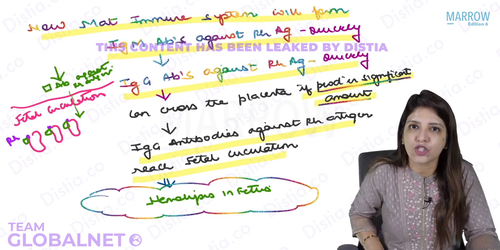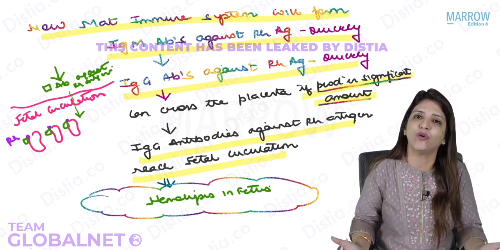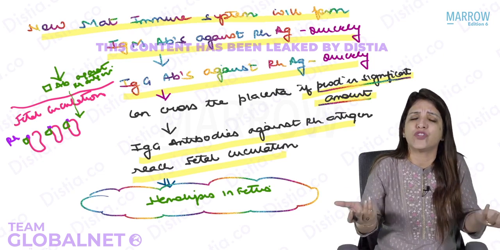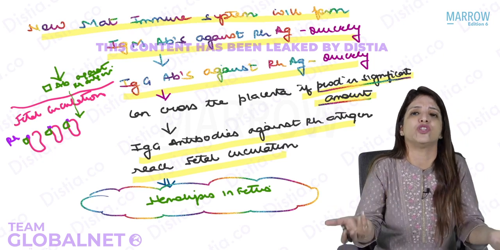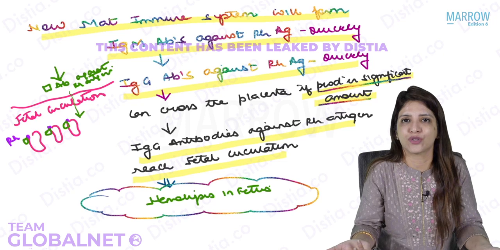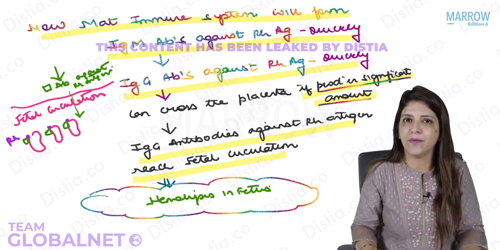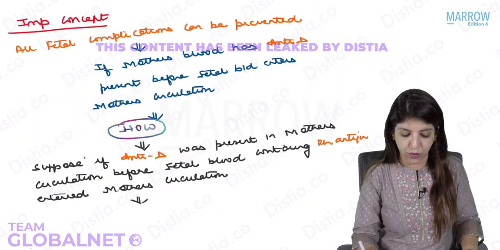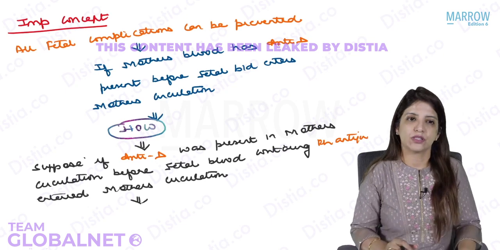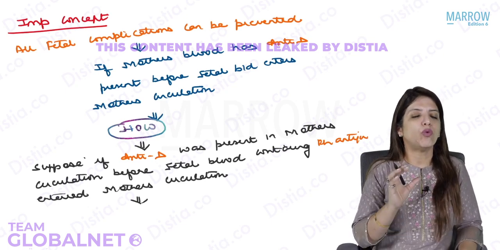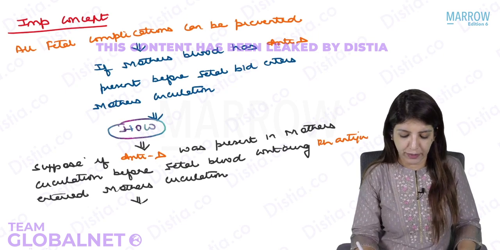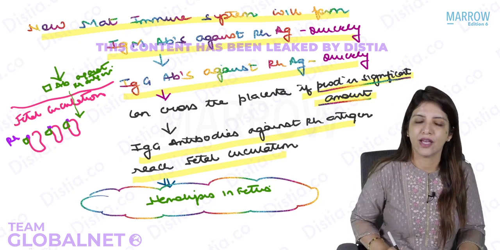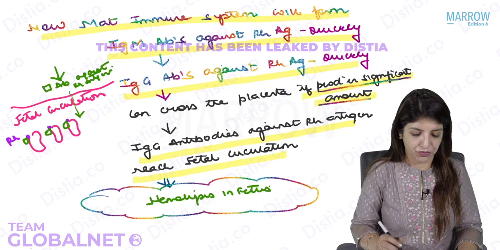Similarly, if the mother is Rh positive and the fetus is Rh negative, again no problem. Right? Because if feto-maternal hemorrhage is going to happen, fetal RBCs which don't have any Rh antigen are entering into the mother's blood. Right? So no immune reaction is going to happen. Are these things clear? Okay. Now, if these things are clear, there are certain other concepts which I want you to be clear about. Suppose I ask you, is there a way to prevent all these fetal complications? Think and tell me. Yes, there is one way to prevent all these fetal complications.